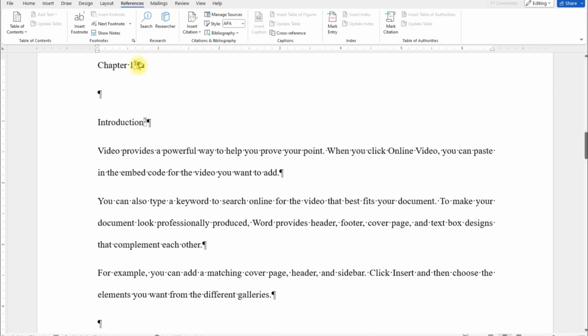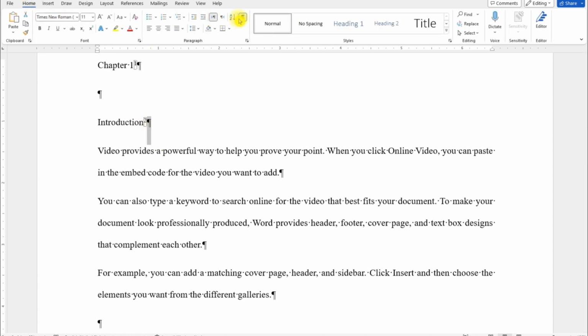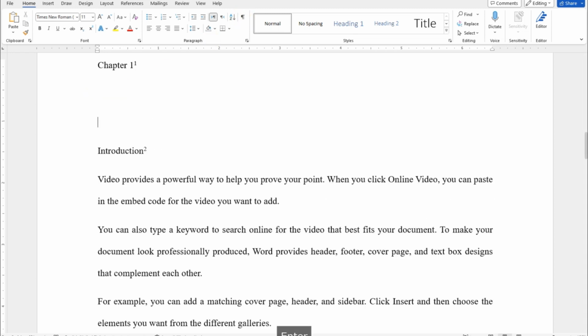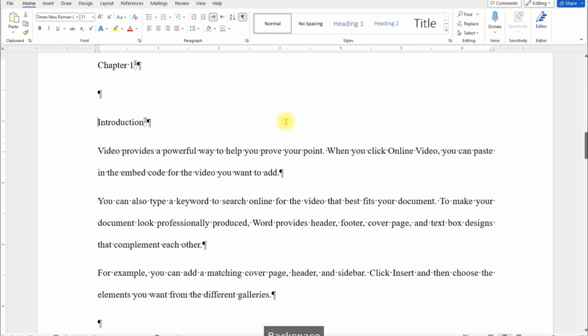Okay, these special marks that you see, these special characters, that is basically something called show and hide. Anywhere you press, for example, an enter, this is the mark you get. This is called a paragraph mark. If you press a tab, that's a tab. If you press some spaces, this is just for you to know what you have on the screen. Let me just highlight and delete these. We don't need it right now.